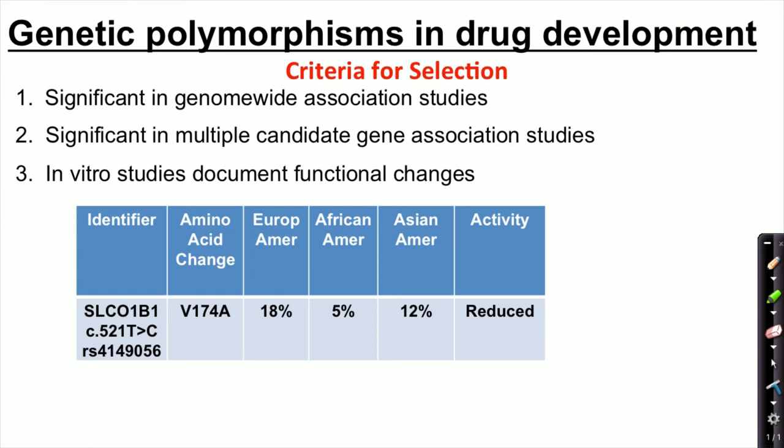Coding polymorphism, c.521 T to C. That means at position 521, a nucleotide position in the cDNA, there is a polymorphism in which certain individuals carry a C instead of a T. And the RS number of the SNP is shown there. Remember, all SNPs, or single nucleotide polymorphisms, have these RS numbers, and those can be found in dbSNP.